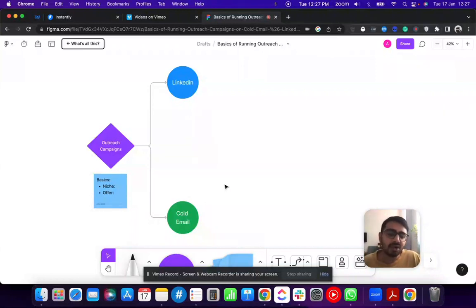And the same thing we do on cold email, where we create a list of emails we want to target, maybe 500,000 emails, 10,000 emails, doesn't matter. And we start to reach out to them on a daily basis and share with them how we can help them. Again, taking a quick example, our niche, let's say lawyers, and our offer, let's say we want to help them get more clients. So we'll first extract the data of lawyers, right? And then we'll start sending them emails on how we can help them get more clients through digital marketing, or through our offer, or through appointments. So that is what we're essentially trying to do.